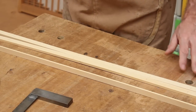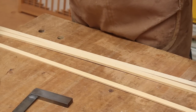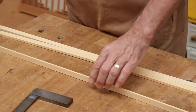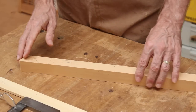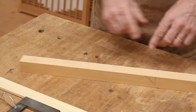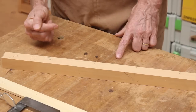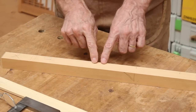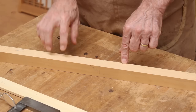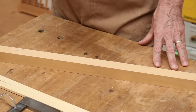So at this stage, we've got both of our styles marked. We've got the two vertical tsukeko marked and one of our vertical kumiko marked. At this stage, we don't need to mark any of the other vertical kumiko. With the styles, we've marked the sides of the mortises for the rails and also for each of the horizontal kumiko. What we now have to do is mark the back edges of the mortises for the kumiko. These marks for the styles are going to be different from the marks for the rails and are also going to be different for the mark for the tsukeko.